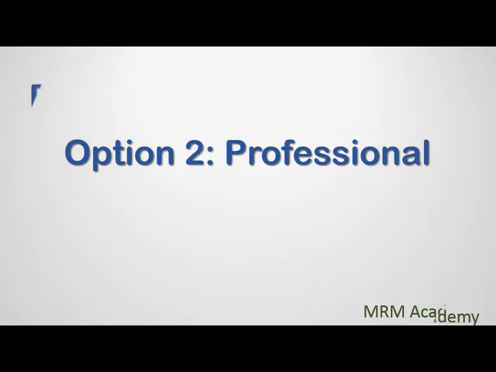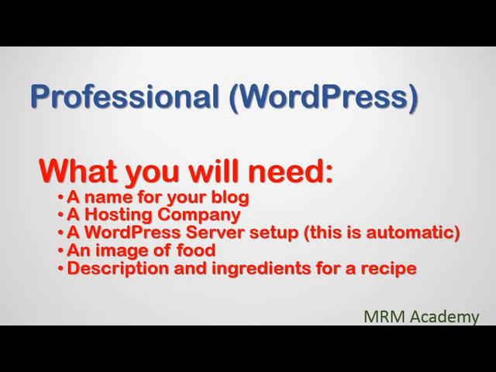So the first thing that you'll need for this is you need to have a name for your blog. Now, it can be any name that you'd like. You might think you can do it later, but it's really much better to do it right off the start and to build your blog around that name. So grab some paper and pencil, come up with some names, start a list, and come up with some keywords that give the message that you want to portray. You can come up with your name and be ready to go and move forward with this.